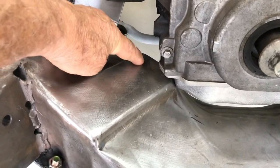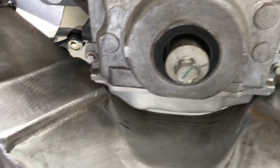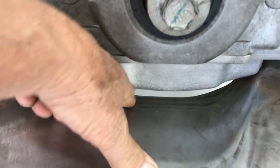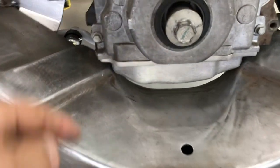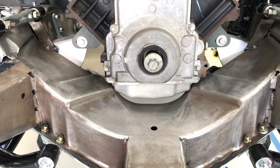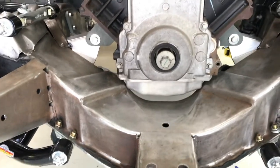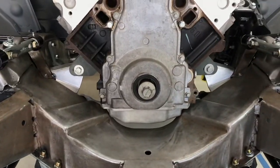We're going to basically cut it here, and here, and then across the front, and go down to the low spot here. There will be a flat at that level, coming forward to that black line right there going straight across. We're going to pull the motor — we've got some locations now so we can pull the motor and do the work.